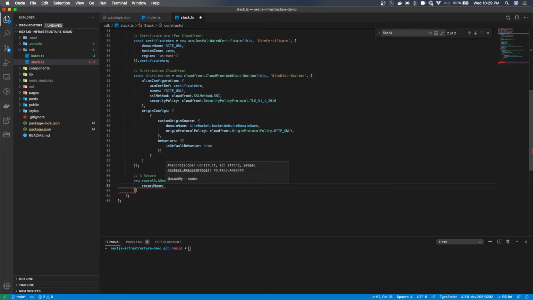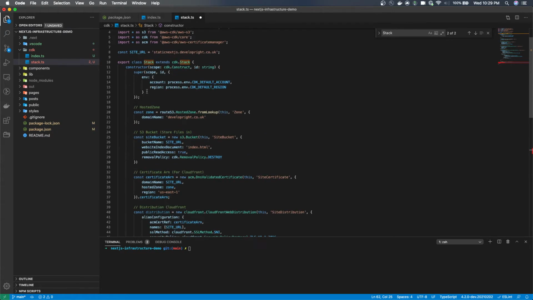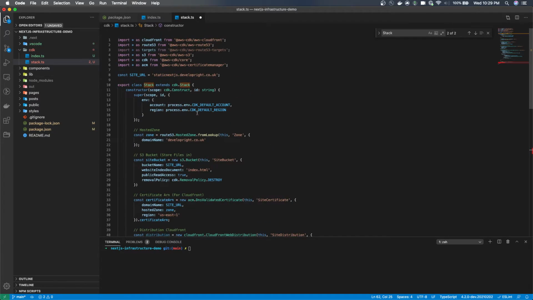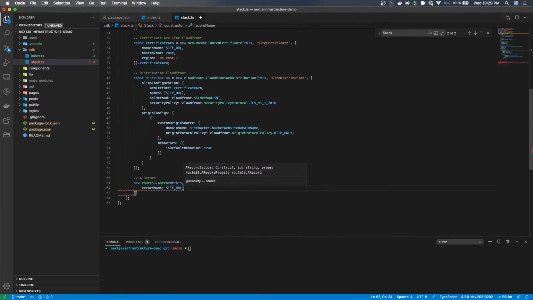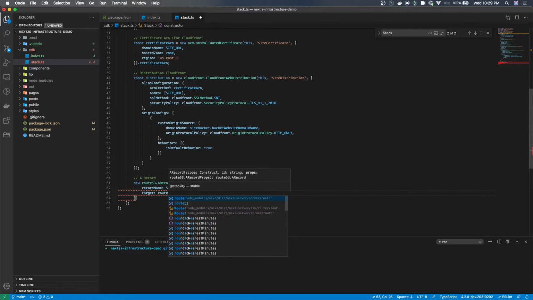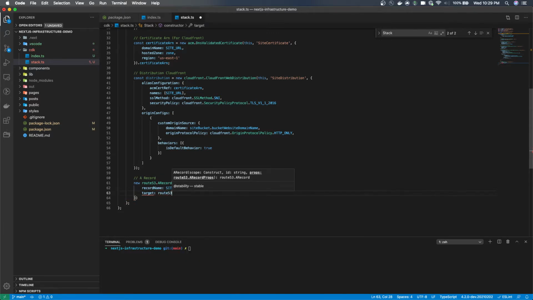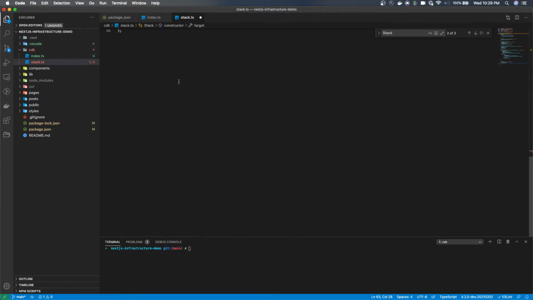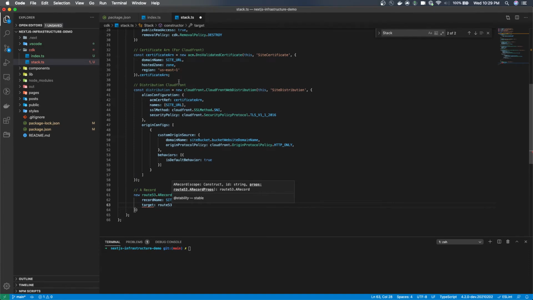Now we want the record to be created for the domain we want. So if you just scroll back up, we've got static nextjs.developbrowser.co.uk. So let's set it to that, site URL, and we will need the target. This is where we point anyone who accesses the static Next.js site, who will then eventually be routed to this target. So in this case, our target will be CloudFront.